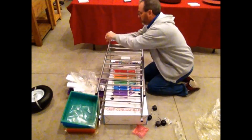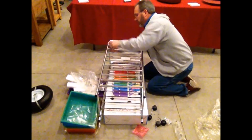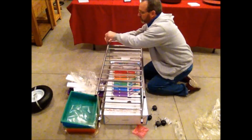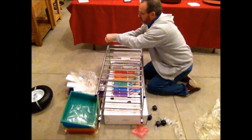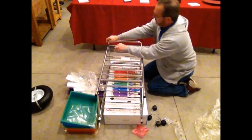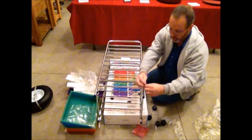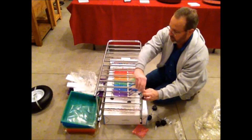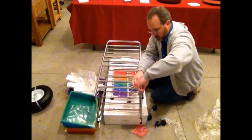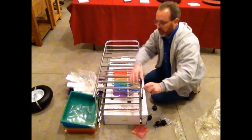Not threading, I must have missed the, not quite square. There we go. Snug this up. And I'll go ahead and do the opposite corner. There we are.